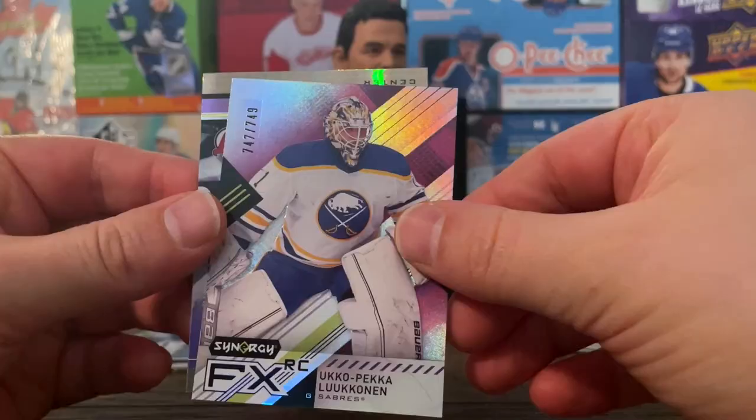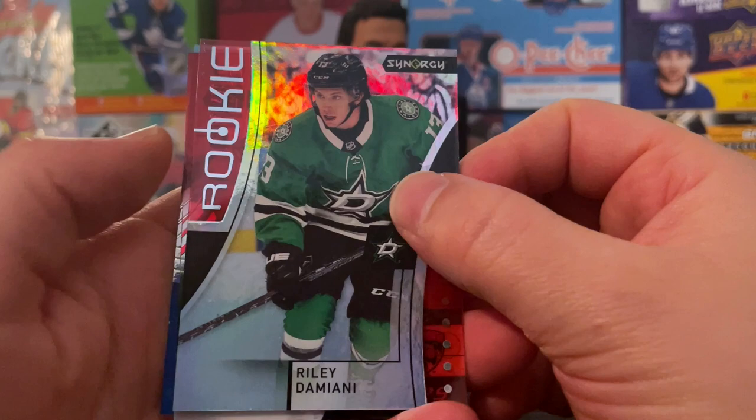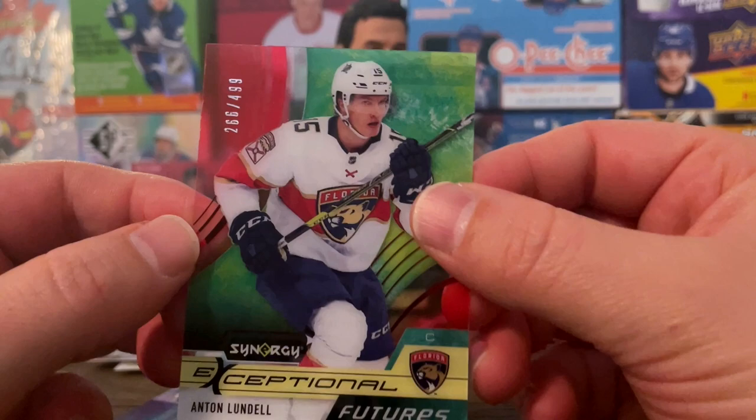And then another Roaring 20s here on the back of Jack Hughes. All right. That one's a little bit better condition than the Zegras one. Very cool. Another base red rookie here of Riley Dimiani, if I'm saying that right. And Exceptional Futures, Anton Lundell. That one's numbered to 499.